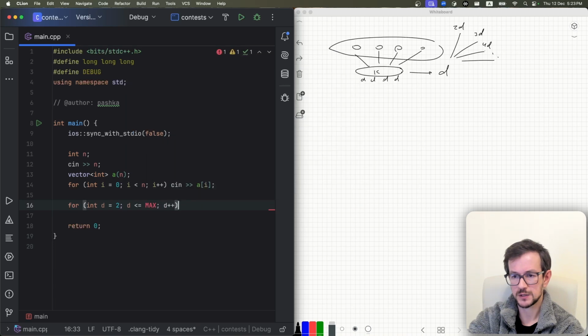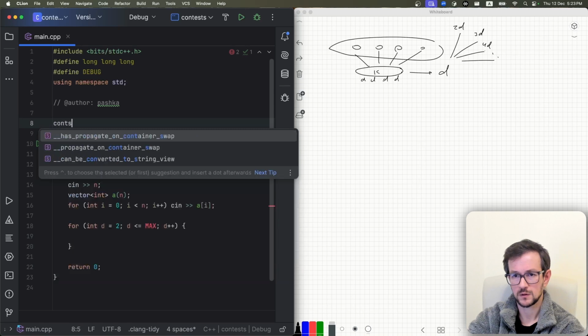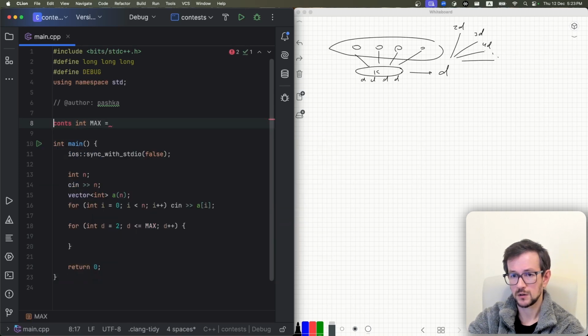D plus plus. Let's set const max equal to 1,000,001, and I will hold D less than max, so I always have the right border non-inclusive.